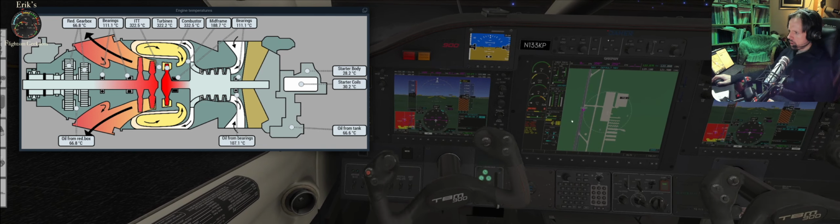Probably not needed though. Right, I'm still in OBS mode. No, I'm not. Now I'm in OBS mode. Because I want my course to reflect the runway. Three five. Set. Alright. Flight plan, go away. I have the taxi diagram up. Still squawking VFR, so I can call up Phoenix approach when I get airborne.